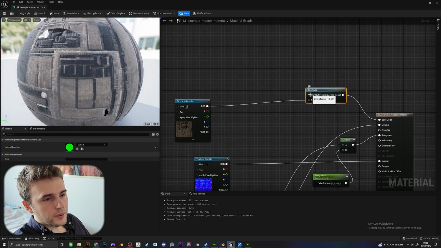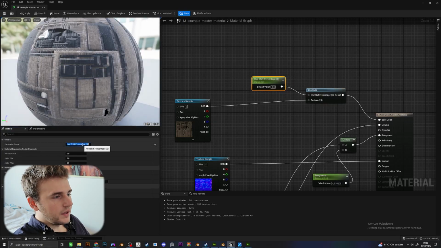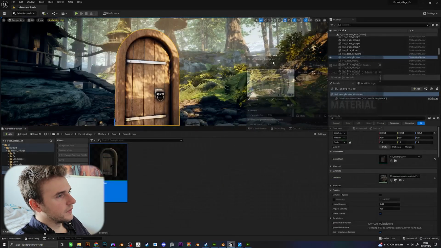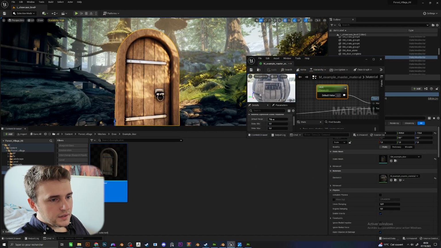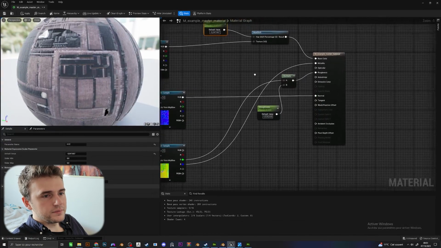You can see this hue shift percentage, right click, promote to parameter, and we can call it just hue. I apply the material, and you will see that now, if I change the value, I can change the color of the door. So let's say you have something at 0 and you want something a bit more reddish like this, you can do it.